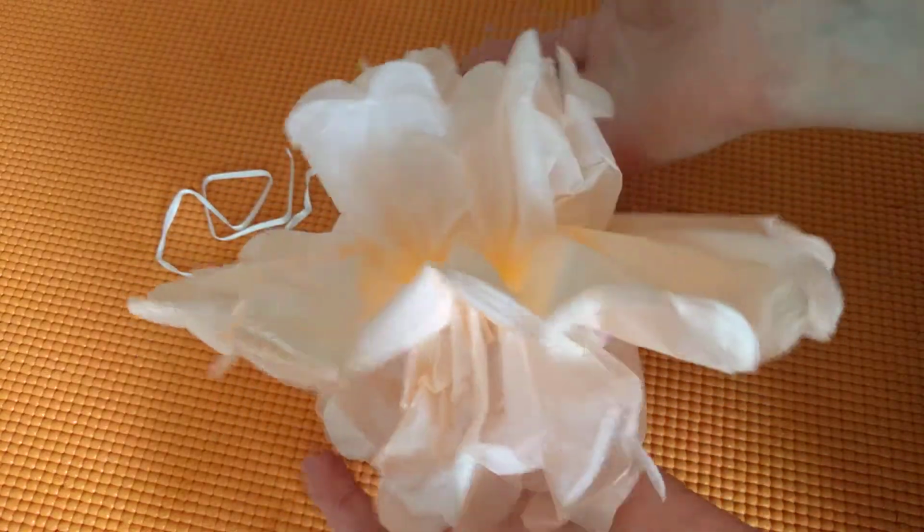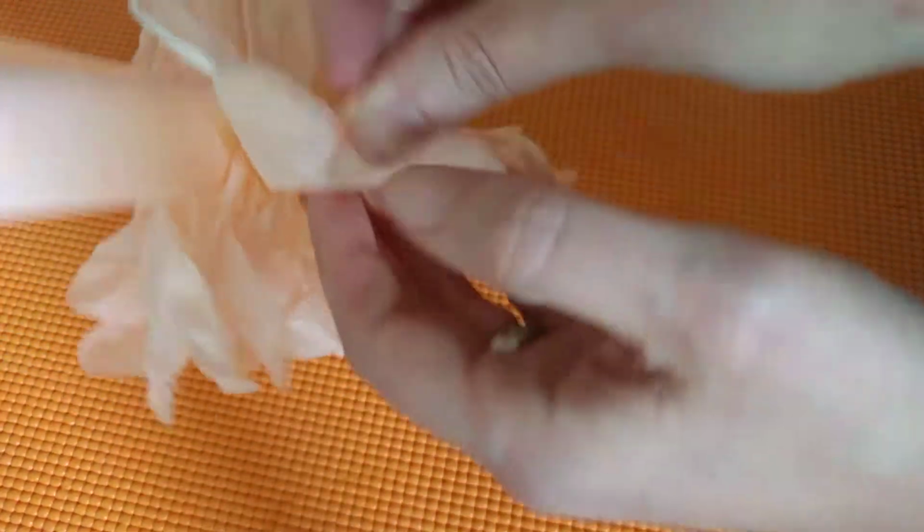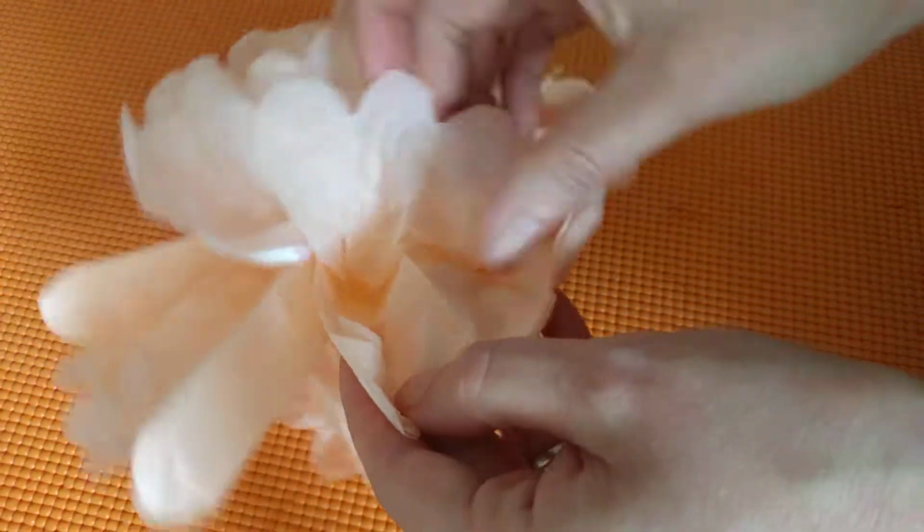Keep that string out of the way. So this is what we have to start. Almost looks like a flower. I mean, you can leave it like that if you like it, and then just repeat that back and forth with the next piece.